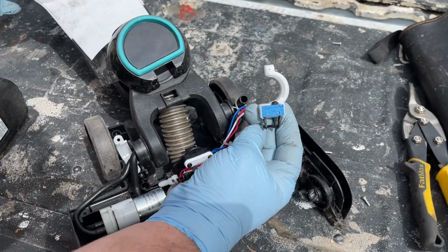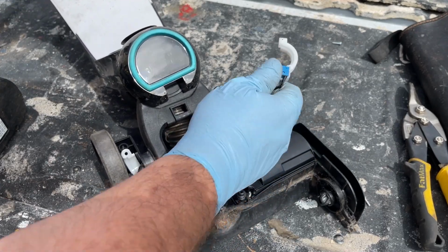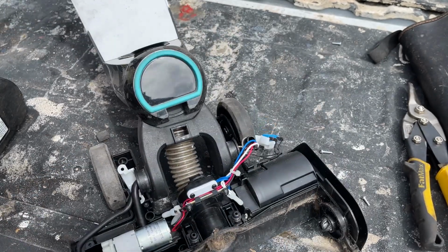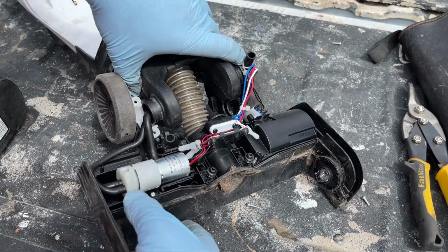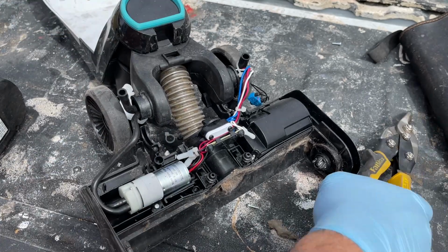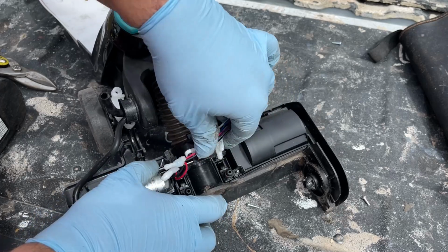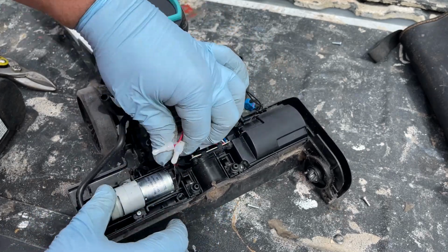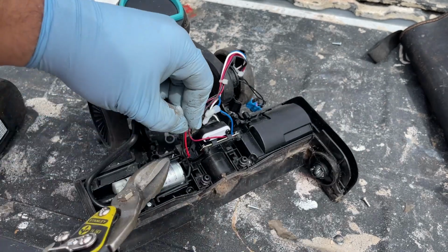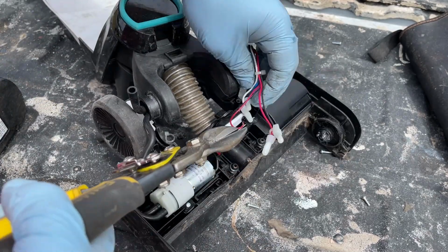This micro switch, if your brush roll chooses to not turn on or off, this is very likely your culprit. These go out all the time on Sharks. Would not surprise me if they are a problem on these kinds of machines as well. So all the cabling and everything is right here for you to get to. If you need to change anything, I am scrapping this machine, so that's why I'm taking all this apart.